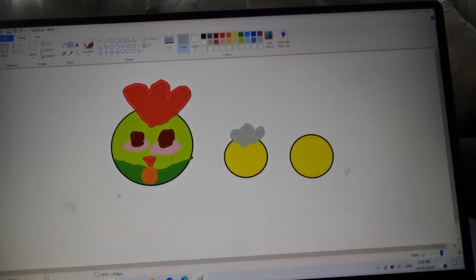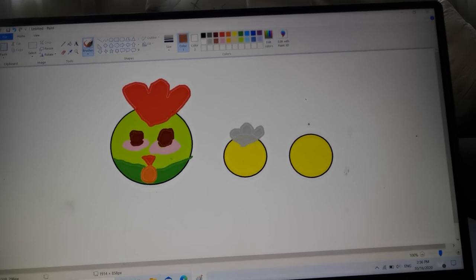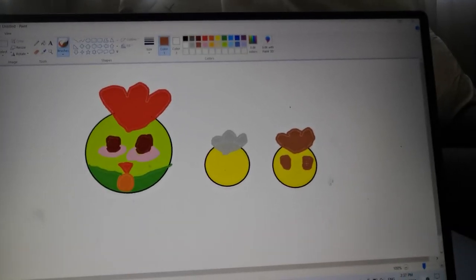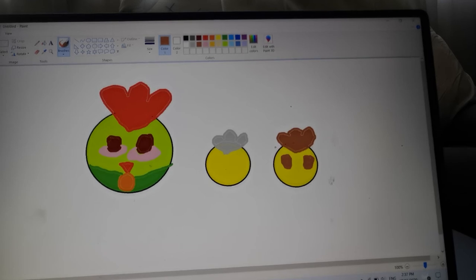Like that. Then we're gonna do another color, brown. Use the brush, click on brown, and do the same shape. Okay, and then like this. Then color it. Okay, and then we're gonna do a smaller circle. I made a little point, sorry. And the other one. Like this. Okay, then you're going to do the other one even.